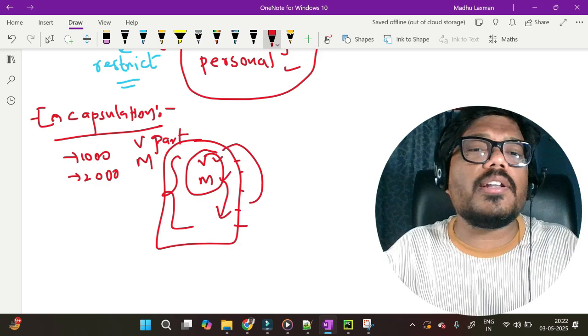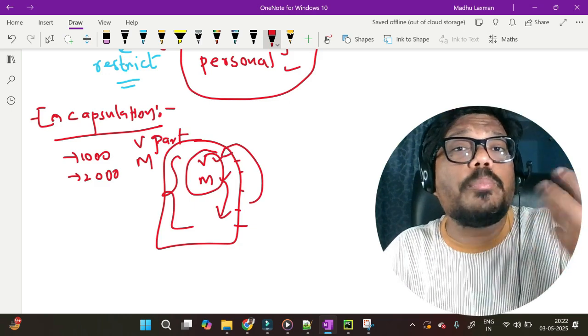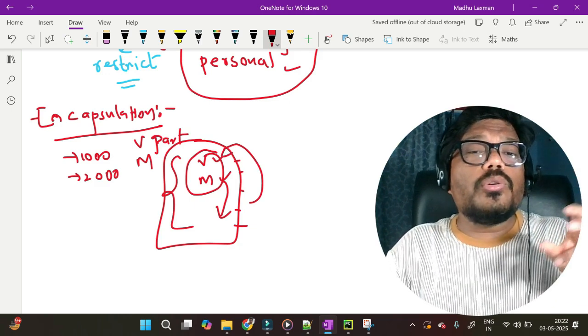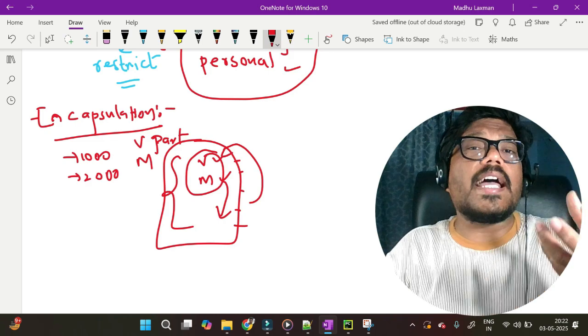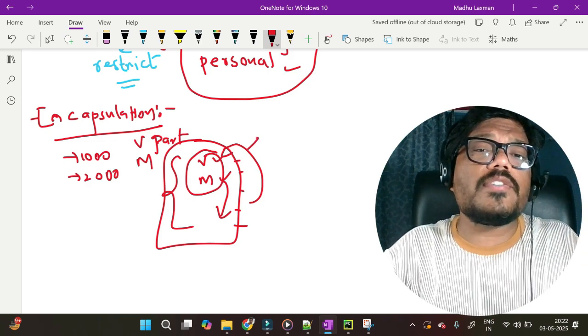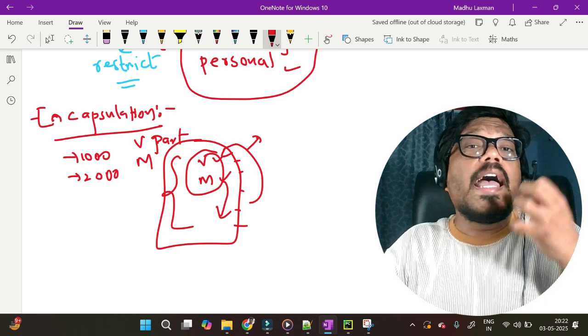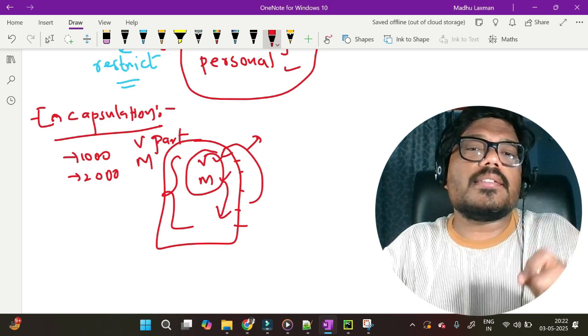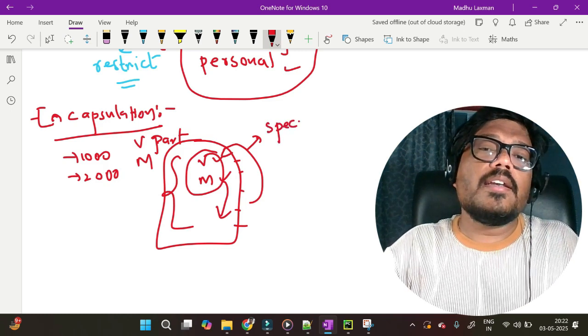You cannot access that particular data because it has precious information. To access it, you should have some privileges, some special access.